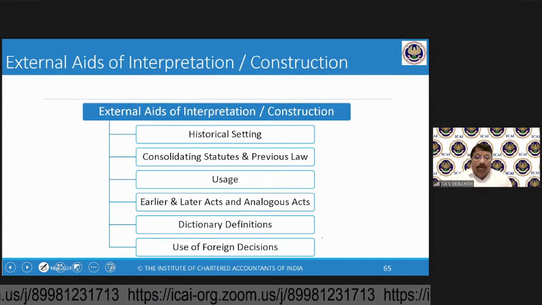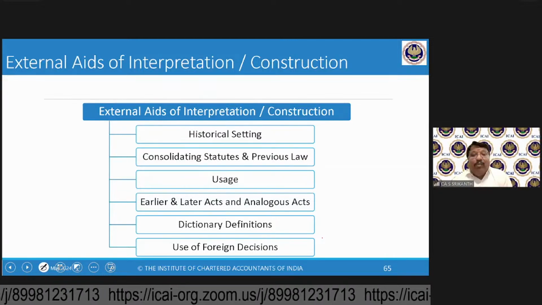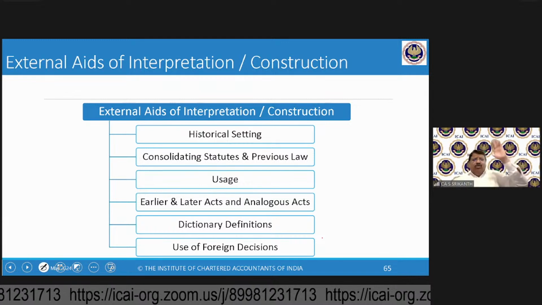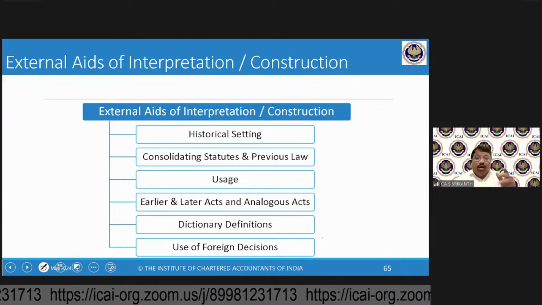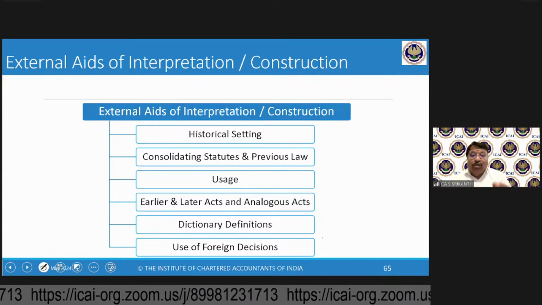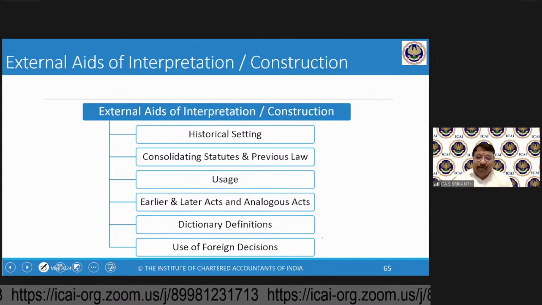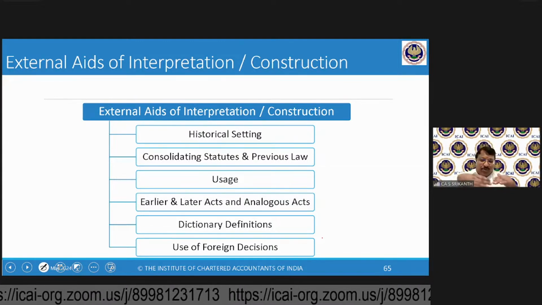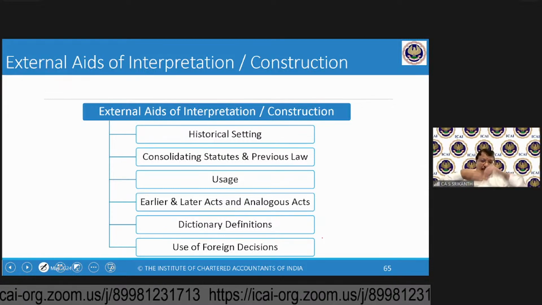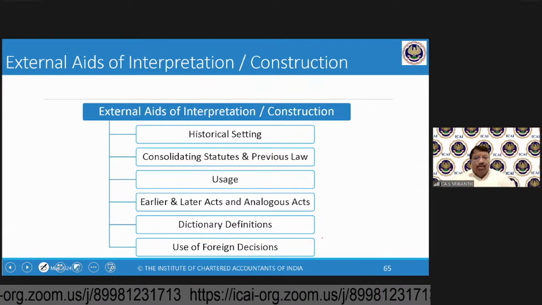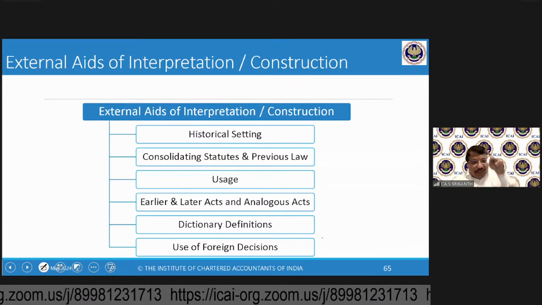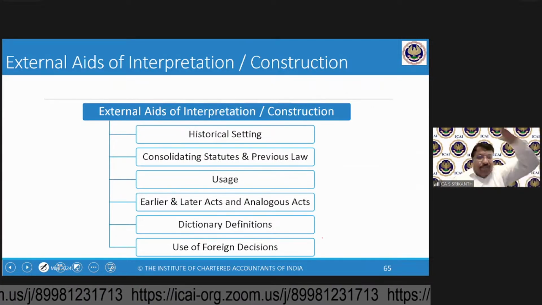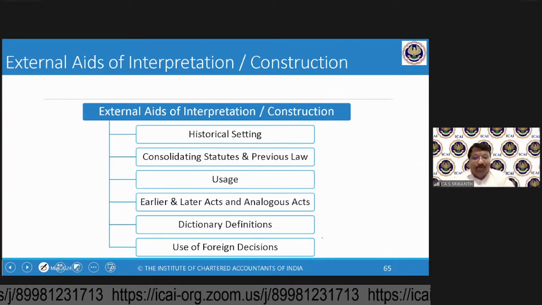In fact, for many appellate commissioners, even Indian decisions are only persuasive. When I go to them and say, sir, the Madras High Court decision is this, they say, no, Madras High Court can also be wrong. But who can say the Madras High Court is wrong? Not even a peer. The order of a single bench can only be said to be wrong by a division bench. The order of a division bench, meaning 2 judges, can only be said to be wrong by a full bench, meaning 3 or more judges.